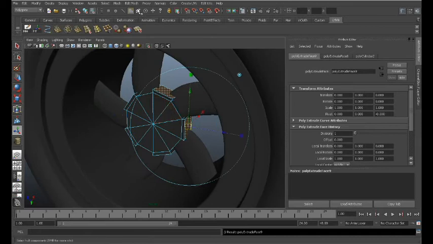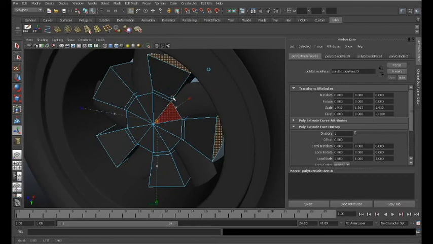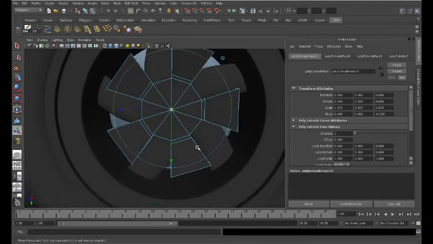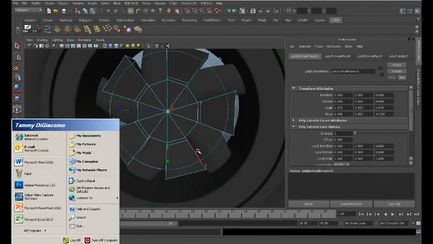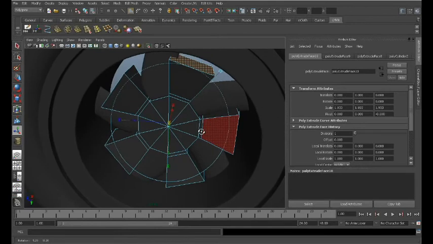Okay, extrude again. So let's see, we can scale those down a bit on the ends.